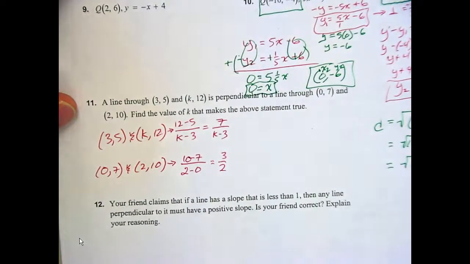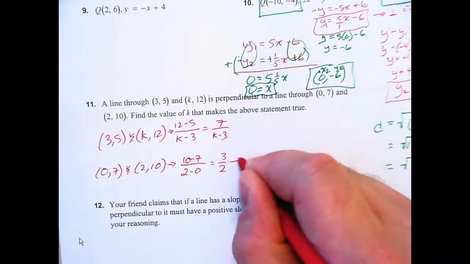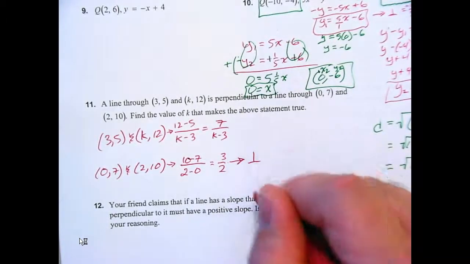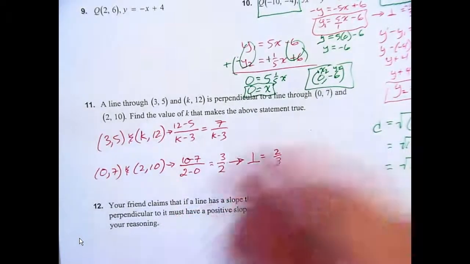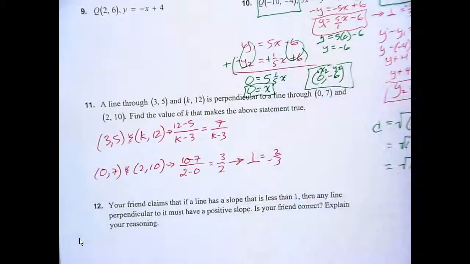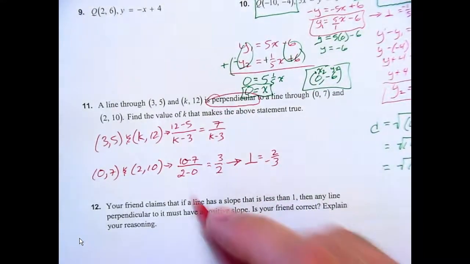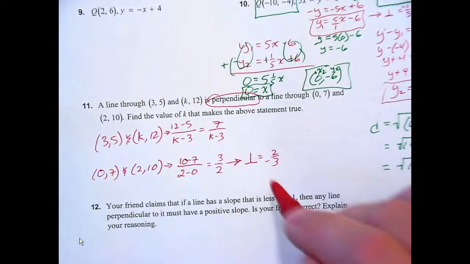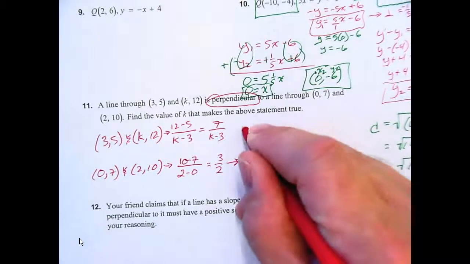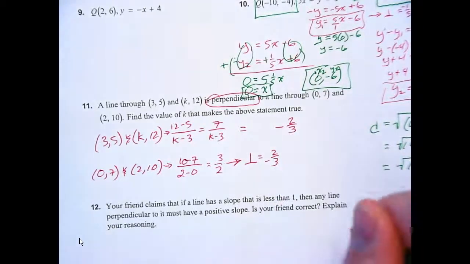All right, 3 over 2. Very good. We need the lines to be perpendicular, so I know this slope is 3/2. What's a perpendicular slope need to be? Needs to be 2 over 3 and negative. Okay? Since the lines have to be perpendicular, we have to do negative 2/3. So I went all the way with the one I know here in terms of the slope. If that's negative 2/3, that means this answer up here eventually has to equal negative 2/3.